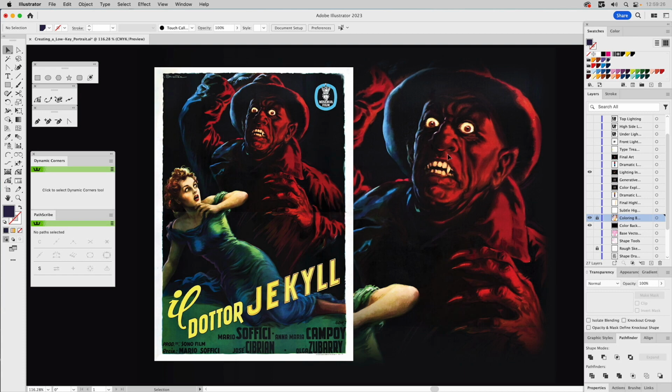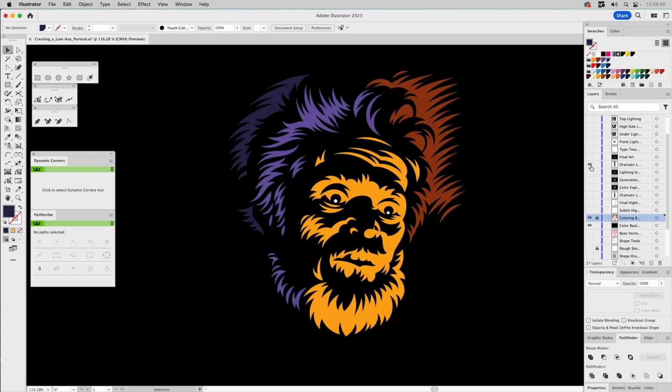They have front red lighting, so it's creating those nice highlights on his face and casting part of his face in dark. But notice they made the eyes really bright, so they're popping out. And then they have the secondary light source, this blue. I really like that color scheme for this Dr. Jekyll and Mr. Hyde poster. This is a retro poster, so I definitely want to use that. So we're going to use these colors instead, and I'm going to recolor my art with these colors.